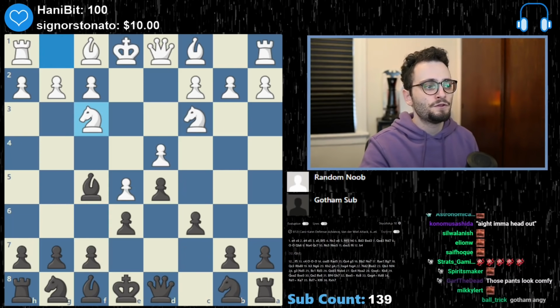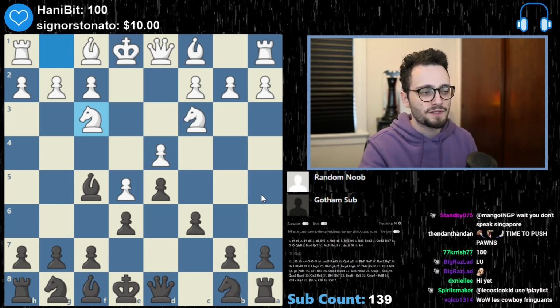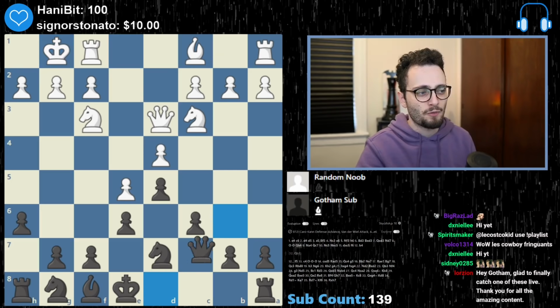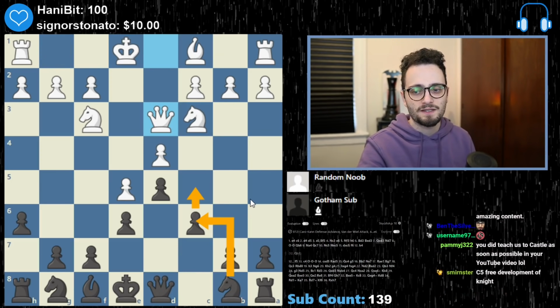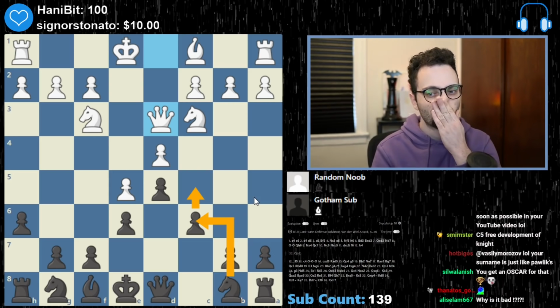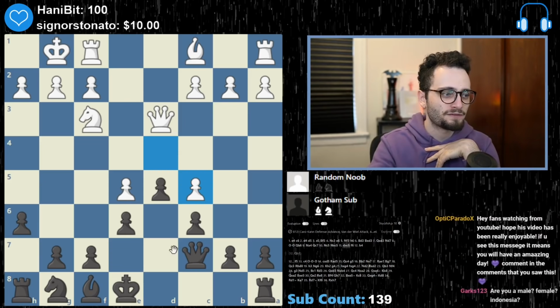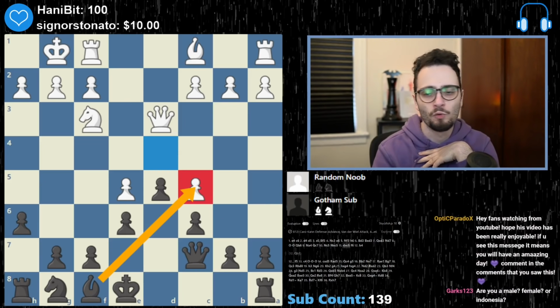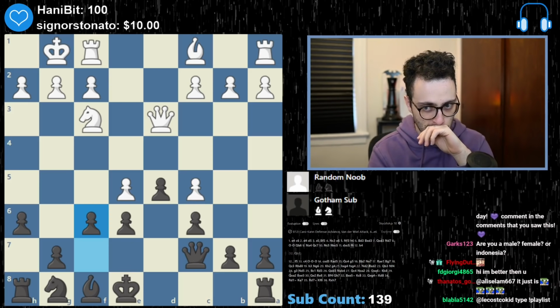Guys, if you play the Karo Khan, you need to know how to develop your pieces. You need to develop your pieces. You gotta know how to develop your pieces the right way. In the Karo Khan, if you can play C5, you gotta play C5 and Knight C6. You gotta go here. And then you also have to take free pieces. Your bishop always covers C5. Right?